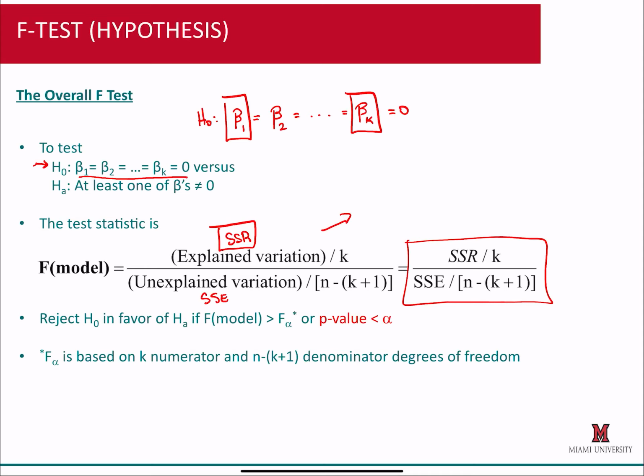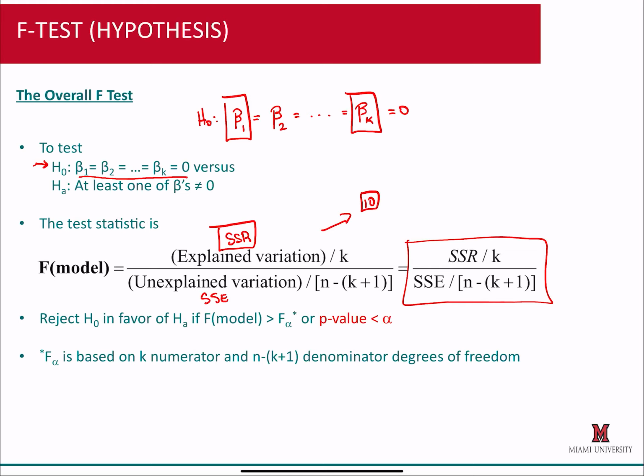And in the language of the problem, what this means actually is, how many times is the explained variation more than the unexplained? It's a ratio of explained to unexplained variation. So if that F statistic is 10, what it means in the language of the problem is that the average explained variation is about 10 times higher than the average unexplained variation.